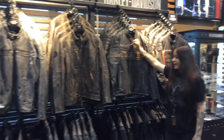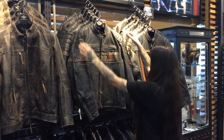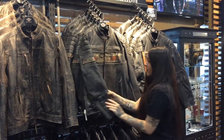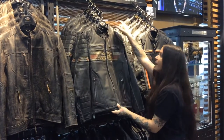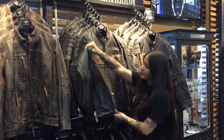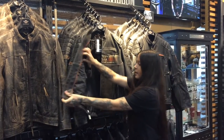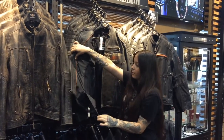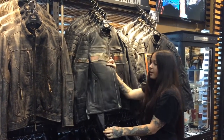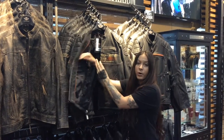Moving on to the Astor jacket. Once again we have the articulated sleeves, reinforced shoulders. You also have a little bit of padding for comfort here on the arm as well as on the back of the jacket. Once again you see the perforated leather as well as the zip-out liner on the interior, which includes mesh underneath, so air will flow in through the perforated leather and out through the mesh, keeping your core cool.